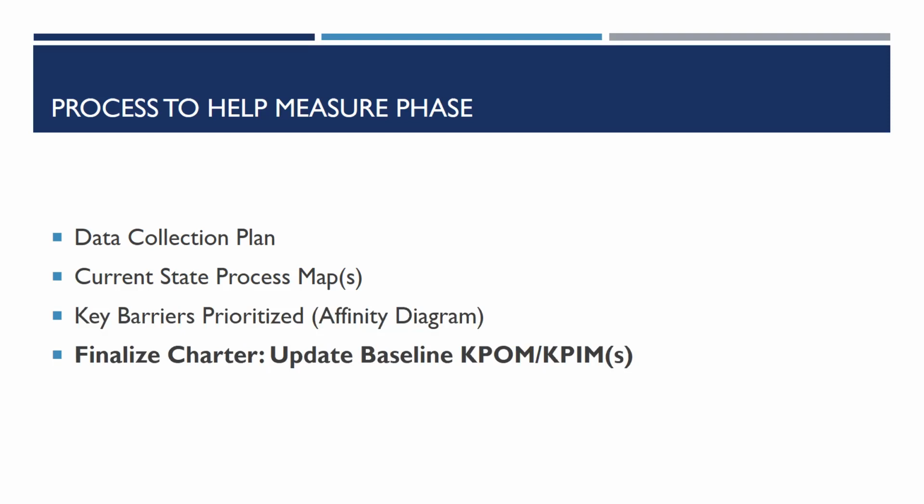And finally, this team was ready to finalize the project charter and add a KPIM, or a key performance indicator metric, also known as a KPI, that helps monitor progress and provides insight into whether the desired objectives are being achieved. KPIs are typically selected based on their relevance to the project goals and can depend on the specific context. KPIs should be specific, measurable, achievable, relevant, and time-bound, or SMART.